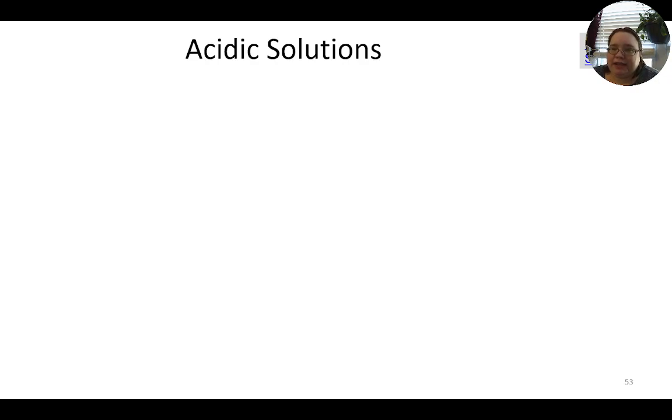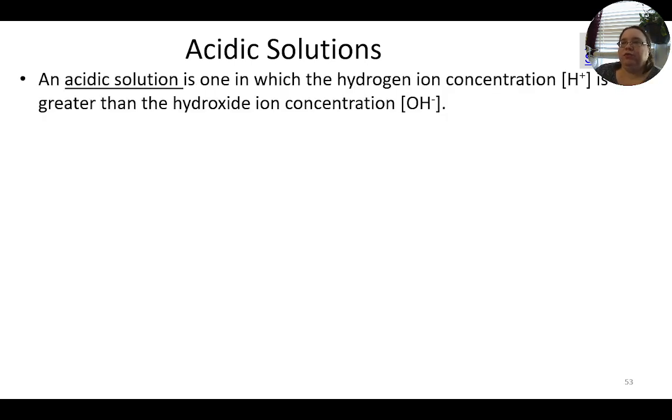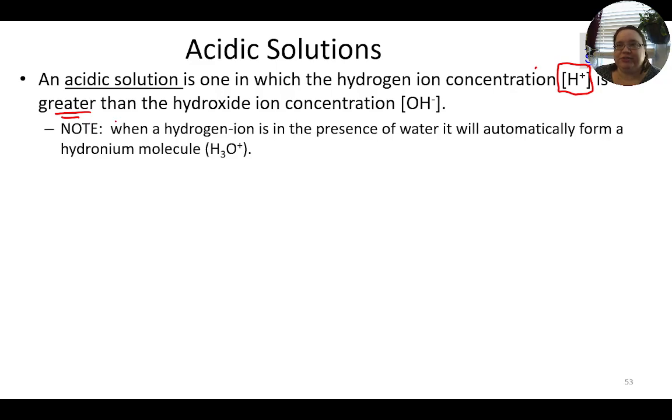So hopefully you remember from either an earlier lesson or from physical science that solutions that have a low pH are acids. Acids are anything that has a pH below 7. Well, for chemistry, we're going to expand that definition just a little bit, and we're going to look at not just pH, but what pH is a measurement of. So pH is a measurement of the hydrogen ion concentration. H+ in brackets is a shorthand way of saying hydrogen ion concentration. A solution that is acidic is one where the hydrogen ion concentration is greater than the hydroxide concentration.